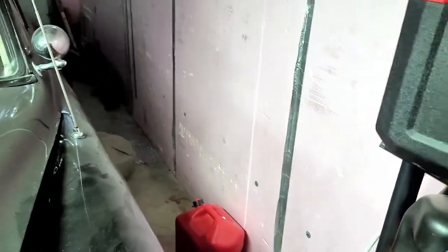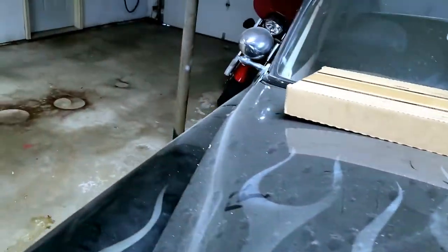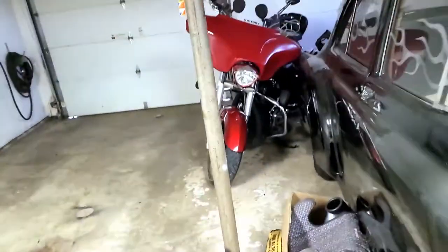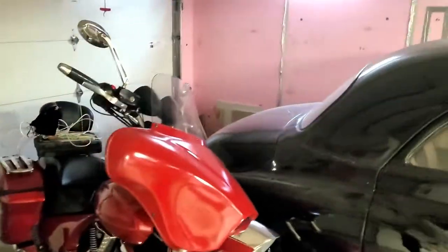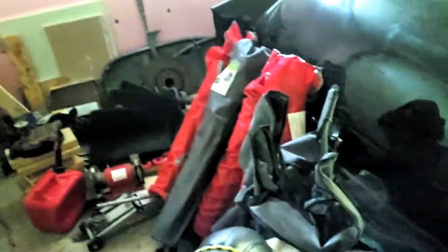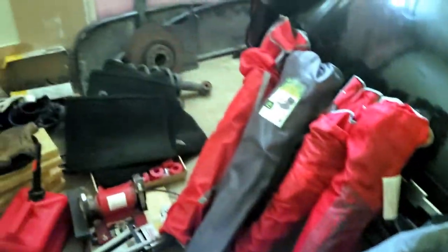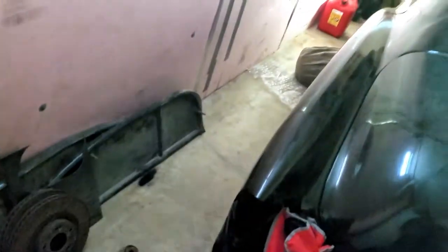Let's see what's going on on the side of the 52 Chevy. I don't know what's in that bag over there — hopefully it's nothing too traumatic. We'll find a better place to put the motorcycle now that I'm not pulling it out of the garage every day to drive around. I need to definitely do something with these camping chairs because I don't like sitting in lawn chairs in the winter time if I can avoid it. We've got spare metal and leftover parts that need to go. It's going to be a bit of a project but we'll get this handled.